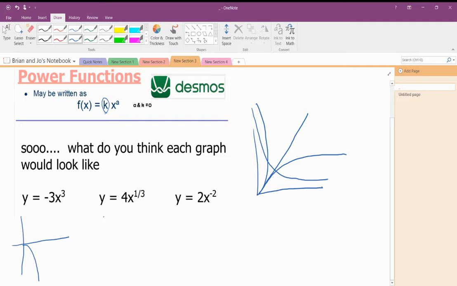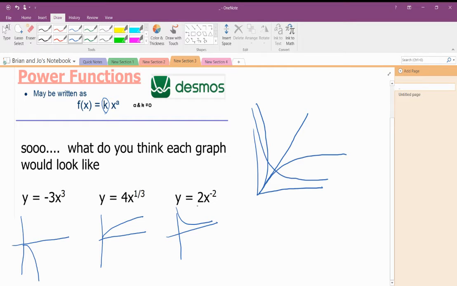Okay, this next one. Again, only looking at the right half, like your homework is going to be. This is x to the 1/3. It's not a square root, but actually a cube root. It's less than 1, so it's going to start to shift off to the right like a square root function. Because the 4 is positive, it stays up top. And this last one is a negative, so a negative exponent looks like a rational. So it looks something like this.